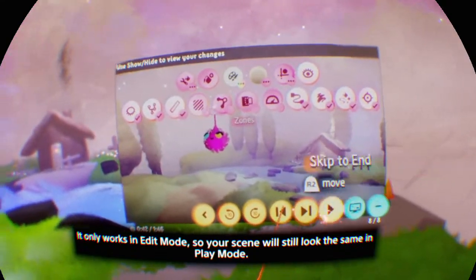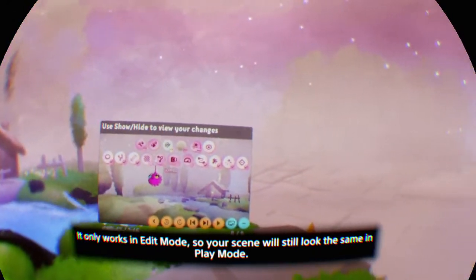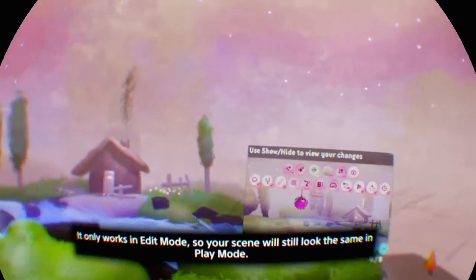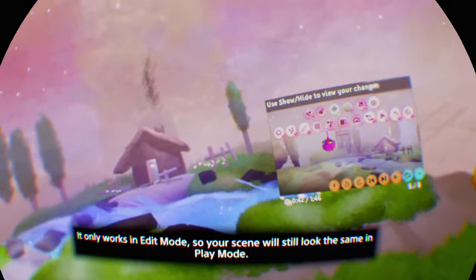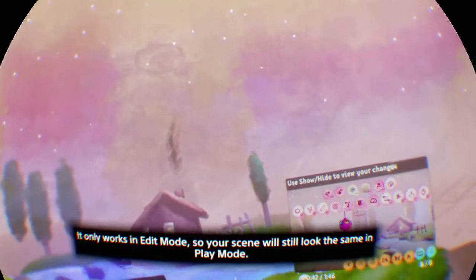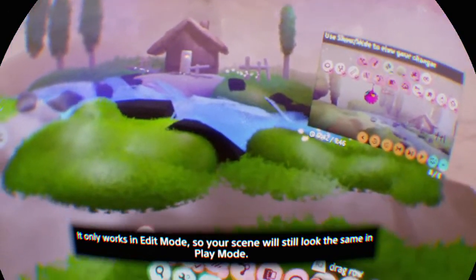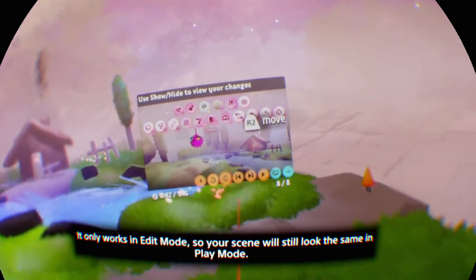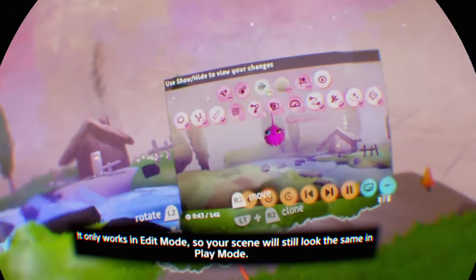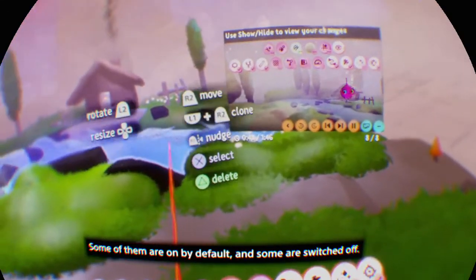It only works in edit mode, so your scene will still look the same in play mode. Some of them are on by default, and some are switched off.